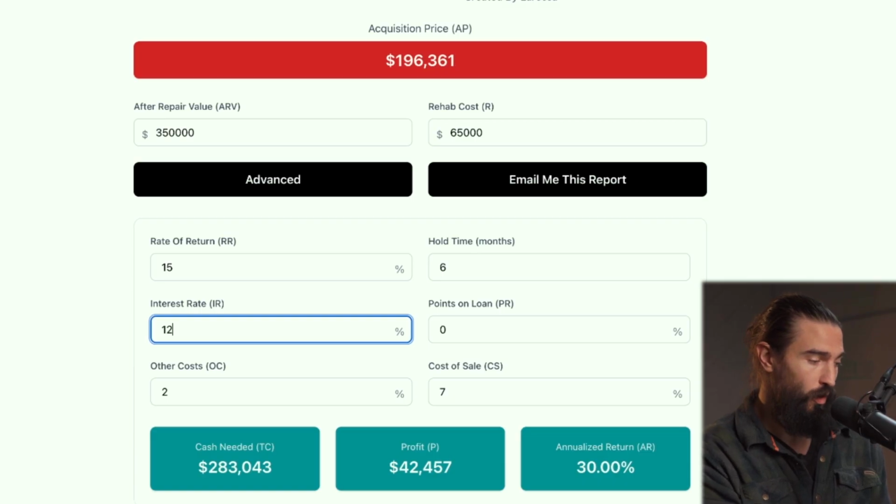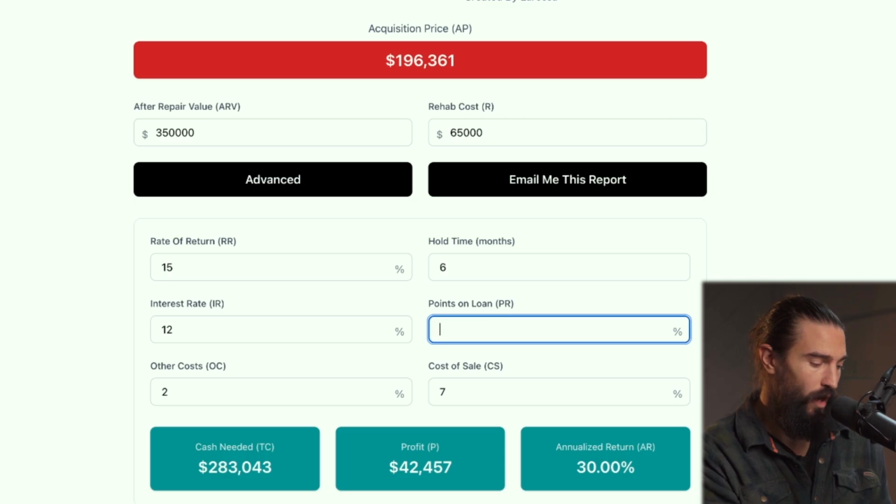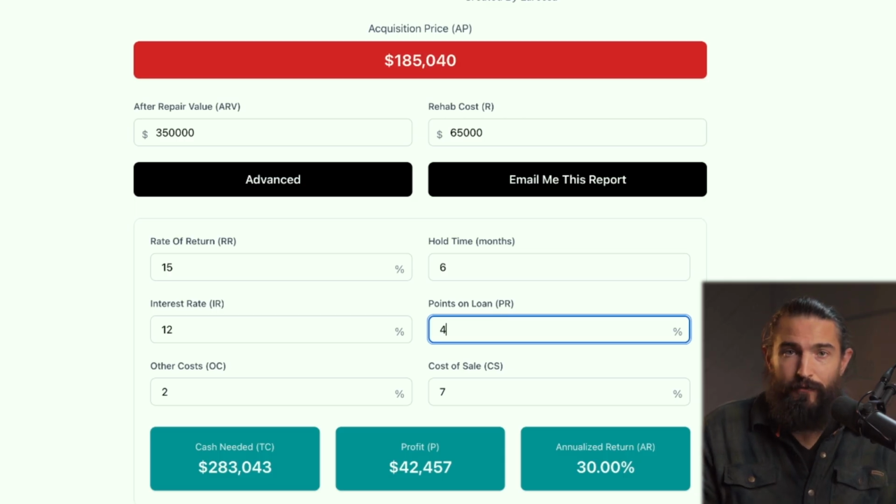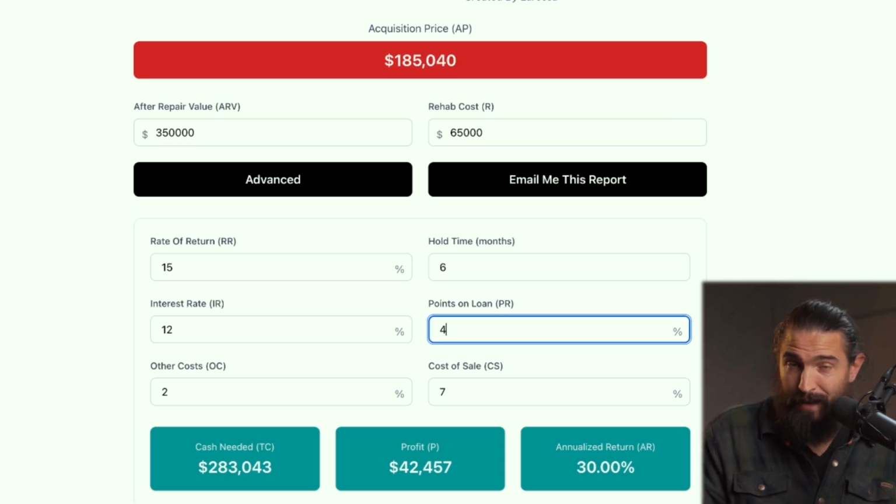Or you can treat your cash as if you're a lender and you're paying yourself the 12% interest, which I believe that you should do because you are technically a hard money lender for yourself. So you can pay yourself that way. And I don't necessarily mean in reality. I mean on paper. That's the way that I like to look at things.